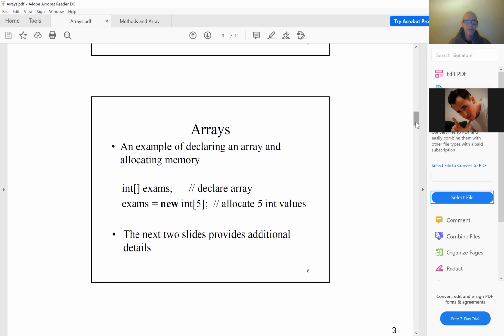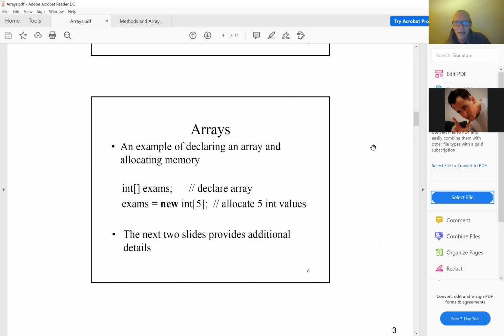In the next line, exams is assigned new int 5. That thing that looks like an equal sign is really an assignment operator, and we always start on the right side of an assignment operator. We see new int 5, which means allocate memory for an array of length 5, 5 elements, and it's being assigned to exams.